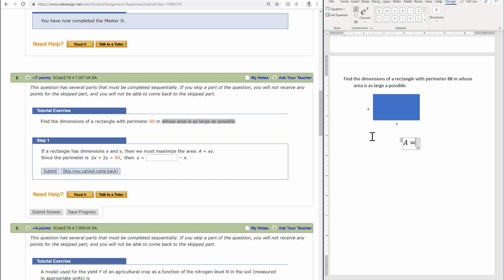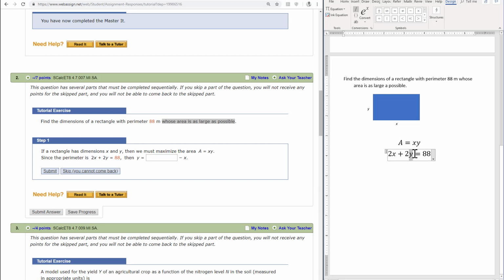We have the area that we're looking for. It's x times y, and that's what we're trying to maximize. Now unfortunately what we have here is a function with two variables, x and y, that are changing. And so we want to find a relationship between x and y, so that's called a constraint. We have another piece of information that says the perimeter is equal to 88. So x plus y plus x plus y is equal to 88. That's the same thing as saying 2x plus 2y is equal to 88, which is what they have over here.